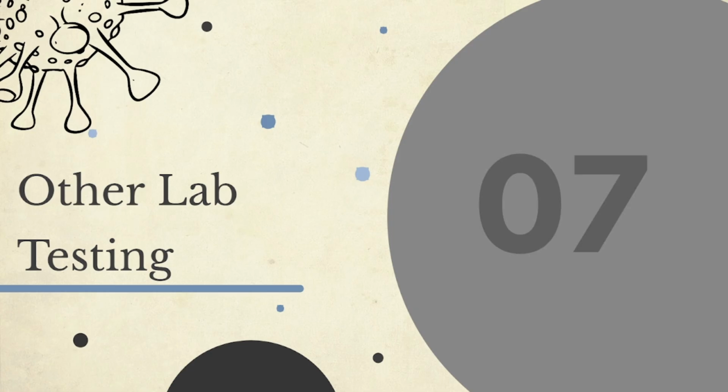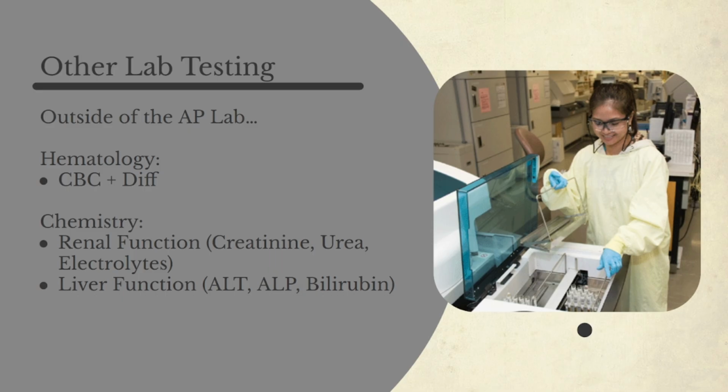Other lab testing. Outside of the AP lab, Darryl has begun treatment for chemotherapy. Often, patients undergoing this intense treatment get multiple routine tests to ensure the success of the treatment, how their bodies might be affected by the chemotherapy, and to adjust dosage as treatment progresses. In the hematology department, we'd be doing frequent complete blood counts and differentials to determine if the chemo is affecting your bone marrow or blood cell production. And in the chemistry department, we'd be doing a wide variety of renal and liver function assessments by testing certain analytes and detecting abnormalities.